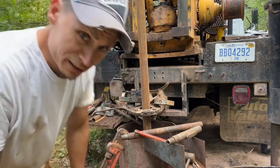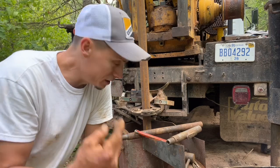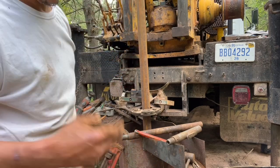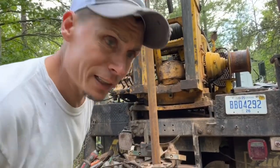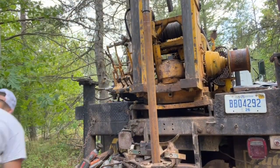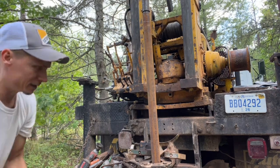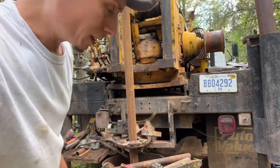Now comes phase three. Phase one was fixing it up, getting it over here working. Phase two was kind of working out the other problems. Phase three was breaking the Kelly bar off, trying to get everything in the hole. Look, guys, I broke the main. It's called the Kelly bar.